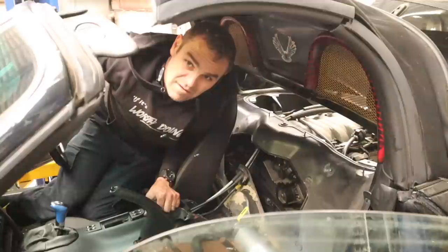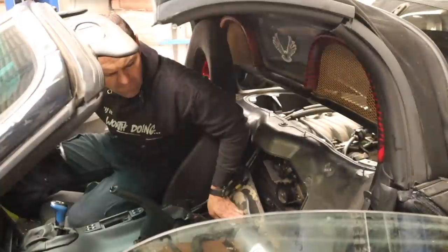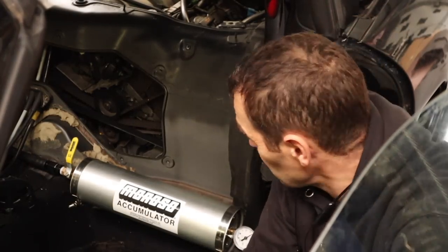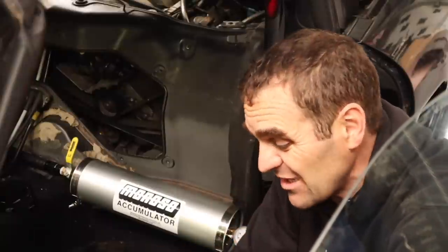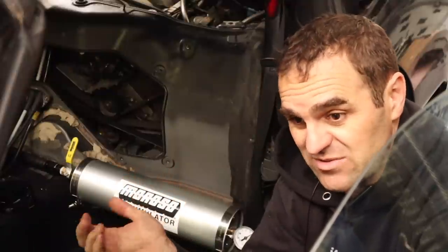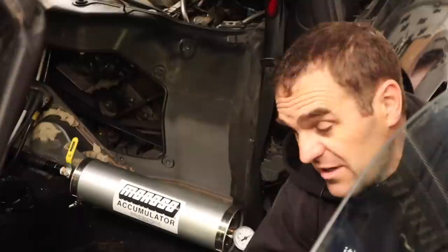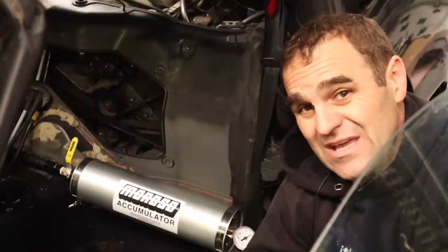It sounds like it's coming from down here and I think it might be the power steering pump — it's not sounding very nice. I took the timing belt covers off the front of the engine and there doesn't seem to be anything nasty in there. It actually does sound like it is the power steering pump making all that racket. The sound does seem to be getting less — I think just because I had to drain the power steering pump so it needs bleeding again. I managed to build up some oil pressure — probably not up to full pressure but about 50 psi in the accumulator now, so it's got oil in there ready to do its job.